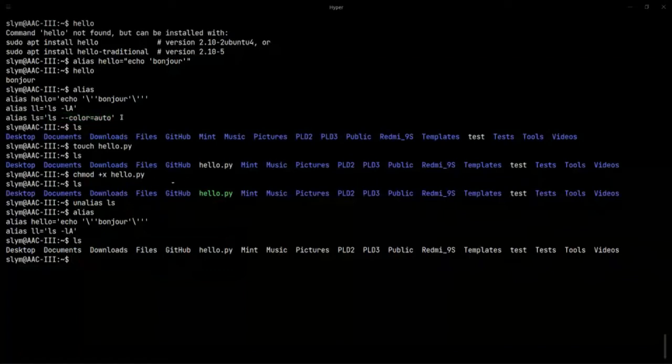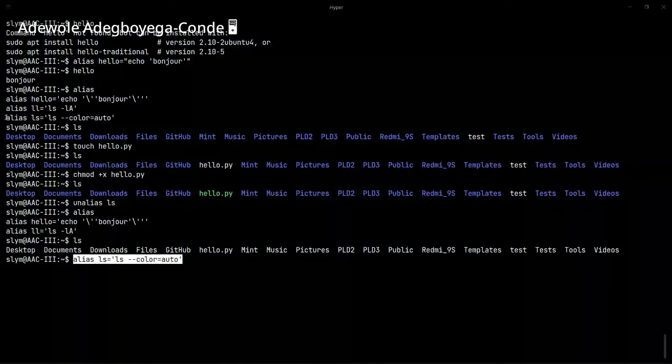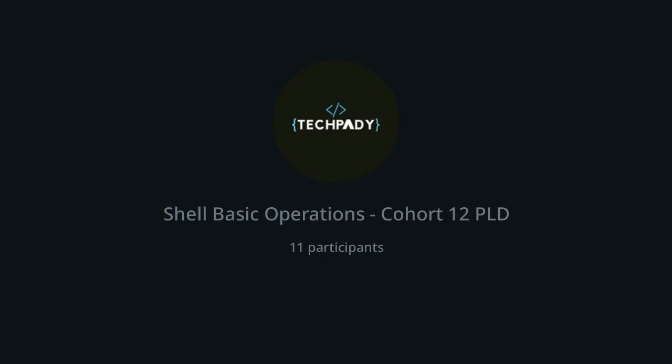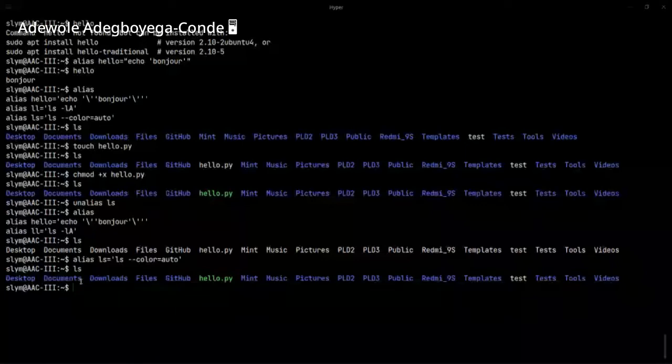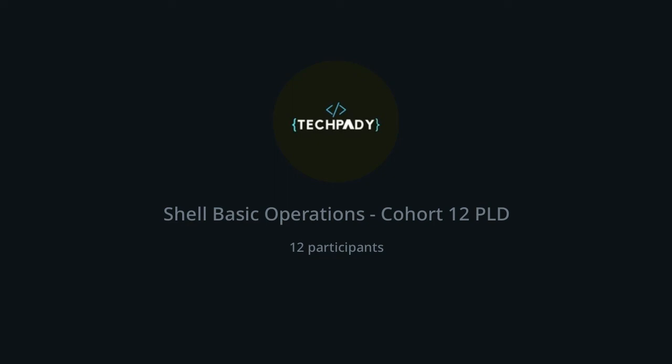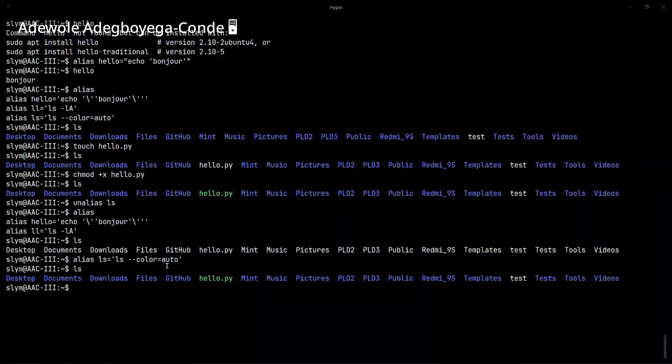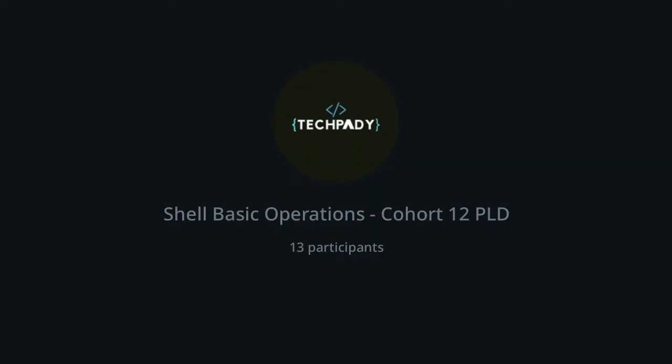And if I copy this and send it again to the shell, I create a new alias. And when I do ls, I get color again, because there's an alias now for ls that is saying every time you get ls, substitute for this string, because it's a string, right? ls, and the flag is color is equal to auto. There are other options for ls, but they're not important. In this case, we want auto.